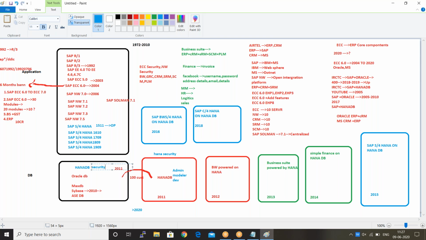When the developer or administrator logs in, how can I restrict them as a HANA admin, how do I create a modeler user ID, and how can I restrict it. Again, the user concept and role concept are the same, but the authorization will be a different concept. User creation and role creation are common. Only the restriction differs. After that, once that is done, now I want to go for SAP S/4HANA.